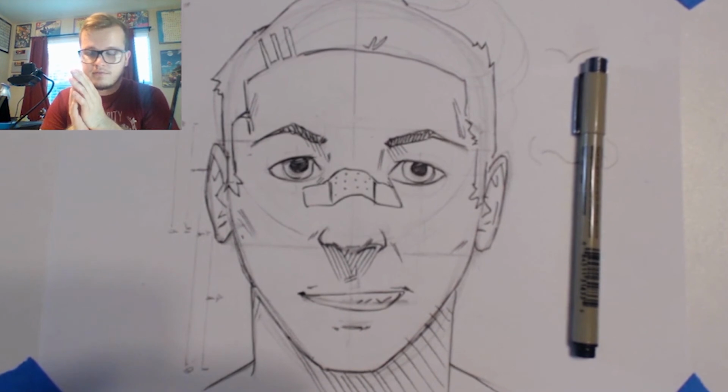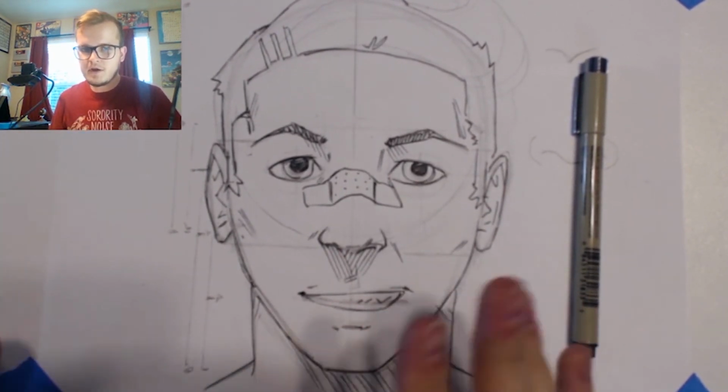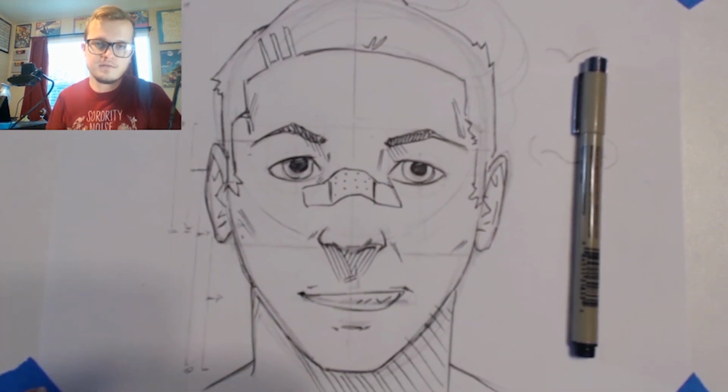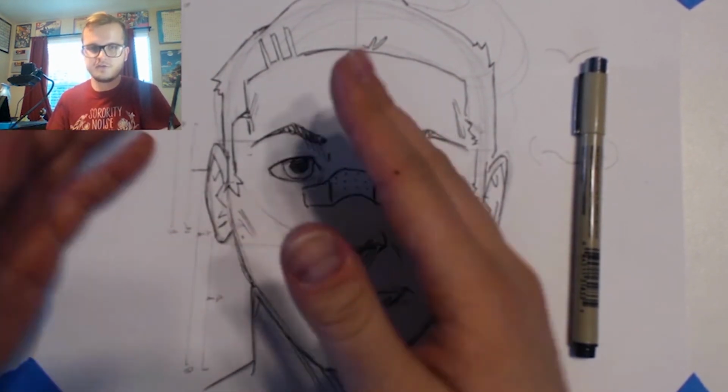After adding all of the basic features to a face, you can change it up however you want, fix it up however you want, and turn it into whatever kind of character you want. You could even pick out an image on Google of a celebrity, draw out the basic face, and then start to adjust it from there.